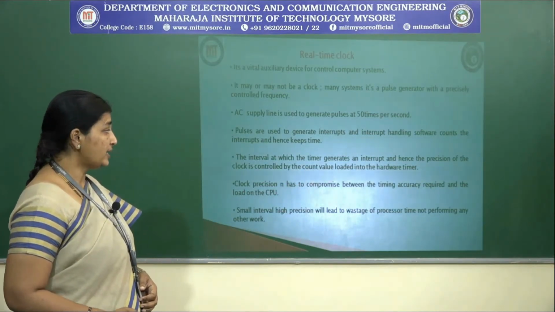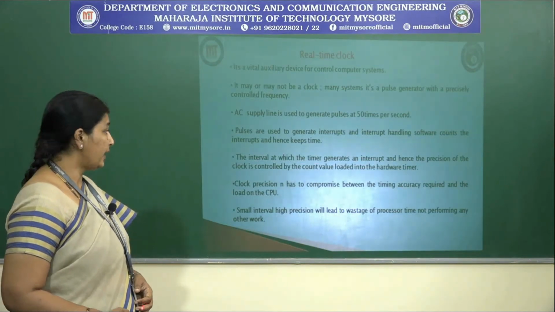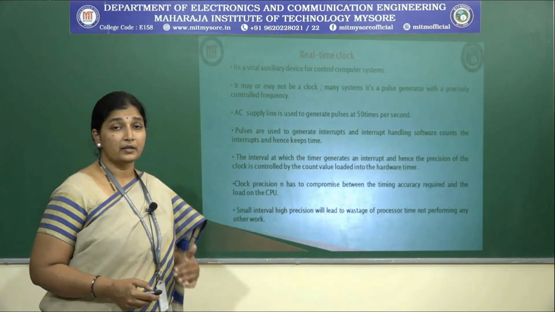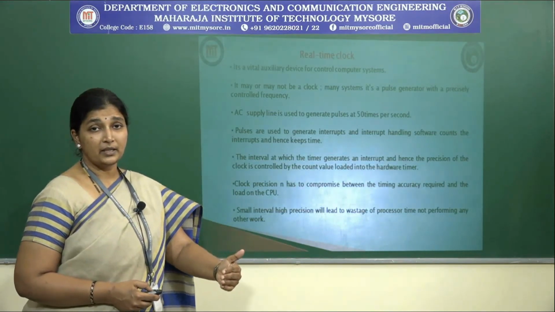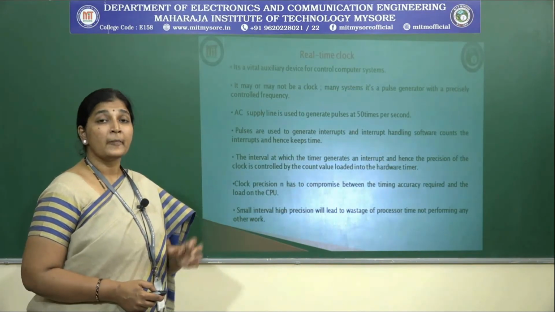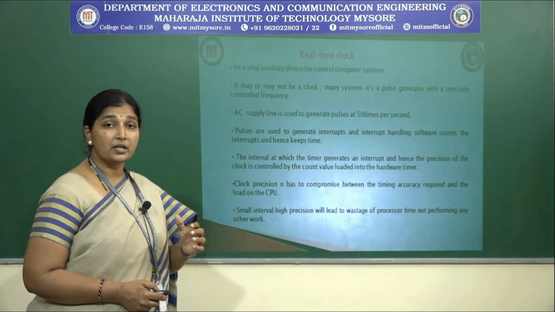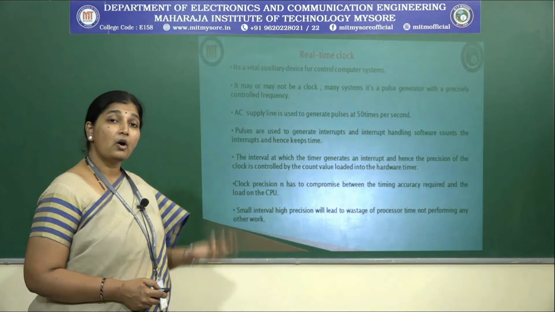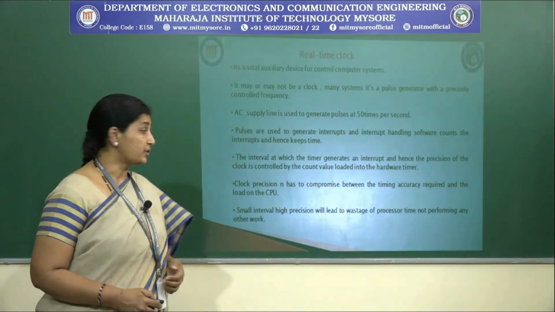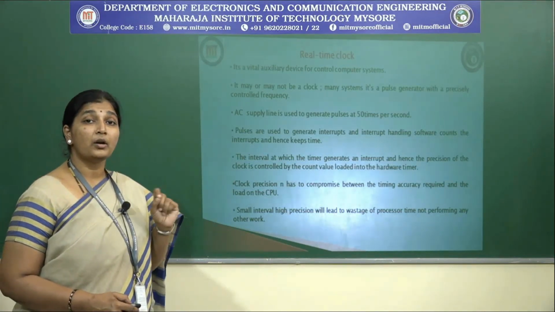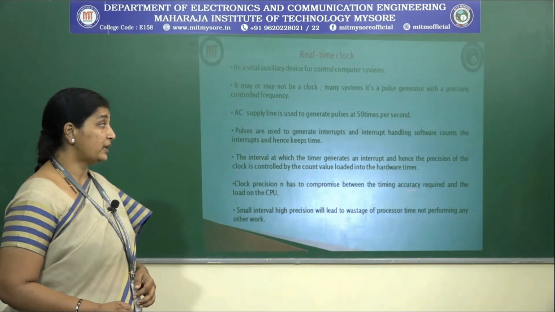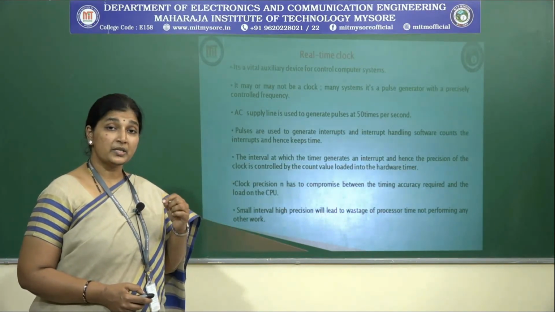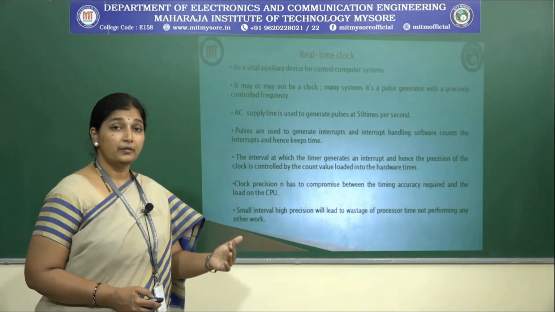So the clock precision has to compromise between the timing accuracy required and the load to the CPU. For example, if you are talking about a plant which has a connectivity to a CPU, there should be a short distance, or you can say parallel processing. If there is parallel processing, then you need a very short duration of time to access the information then and there, correct? But if you're talking about a long distance, it is not possible. You can't have a parallel system there, right? So the clock precision, how precise is your clock? The on and off clock pulses determine the timing accuracy that is required to load the CPU. Until you get the ready and the acknowledgement signal from the CPU to the plant, the access will not be forwarded, right?